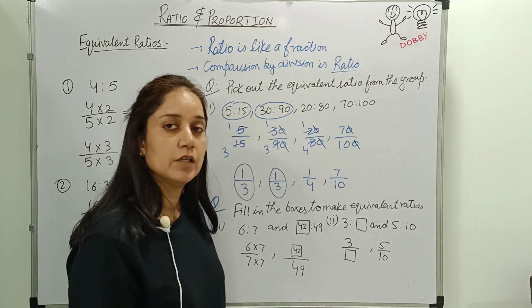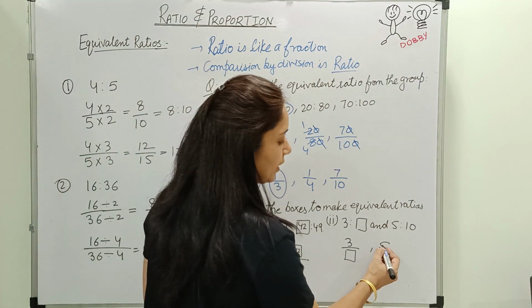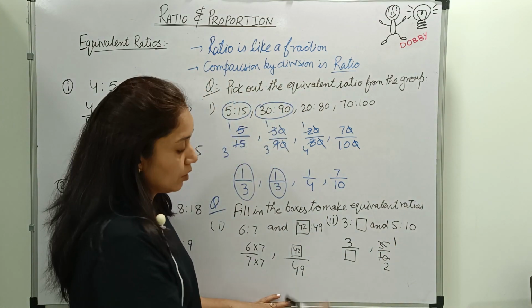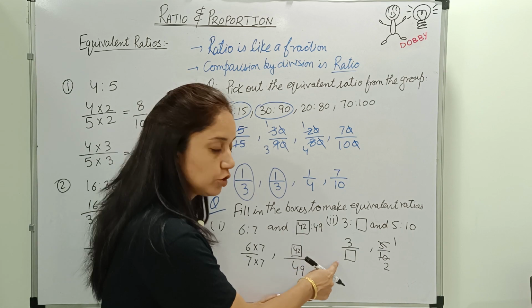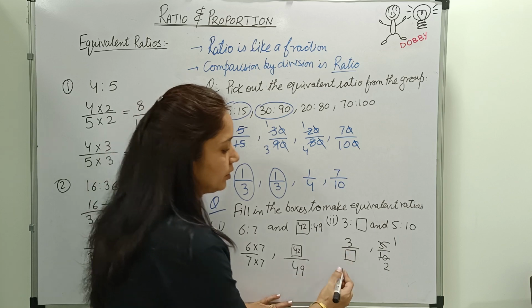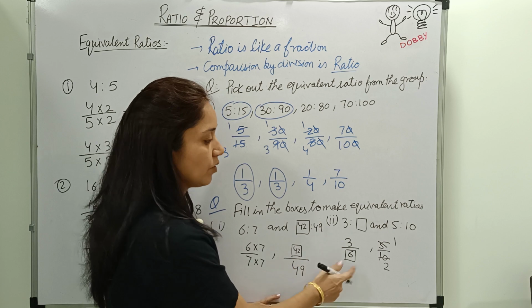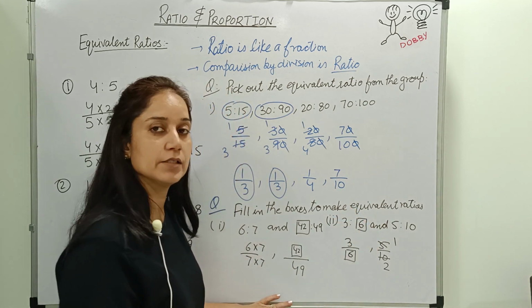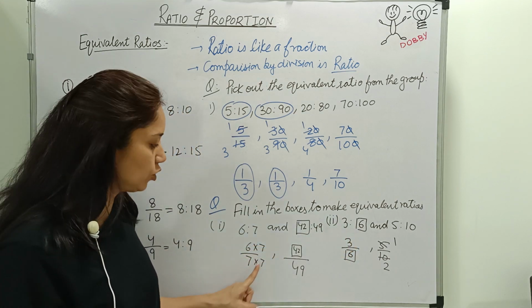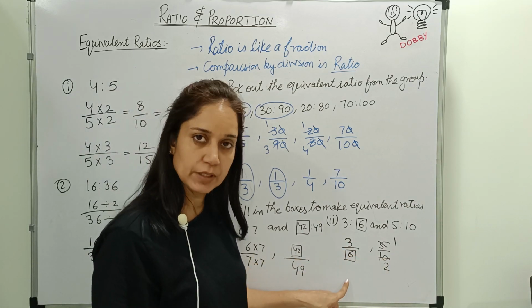So how to find? The second method is to turn them into the simplest form. Now 5 upon 10: 5 ones are 5, 5 twos are 10. It becomes 1 upon 2. So in the first fraction, what should we write so that after cutting it becomes 1 upon 2? 3 ones are 3, 3 twos are 6. That means here 6 will come. So when you reduce it, it becomes 1 upon 2. That is why here the answer is 3 is to 6. Here we have done equivalent ratio by multiplying in the first question. Second, we have found equivalent ratio by cutting method.